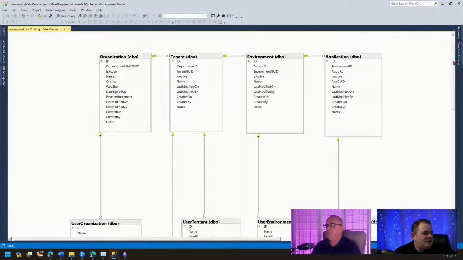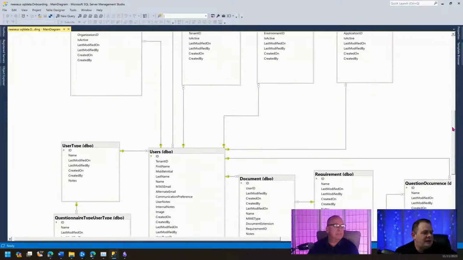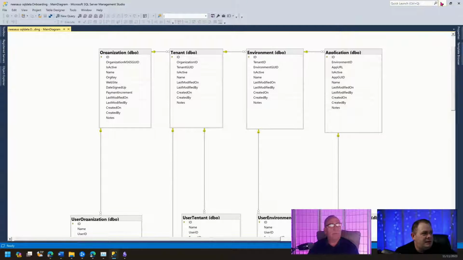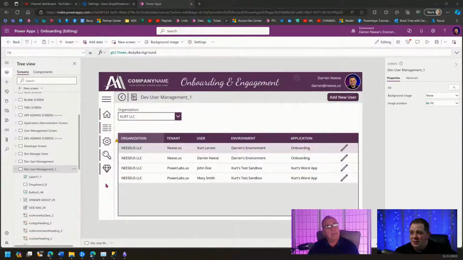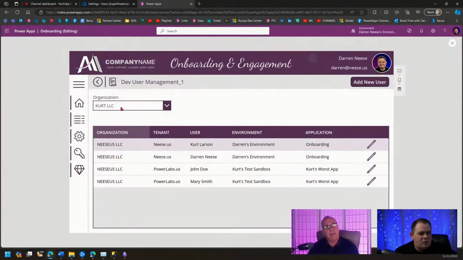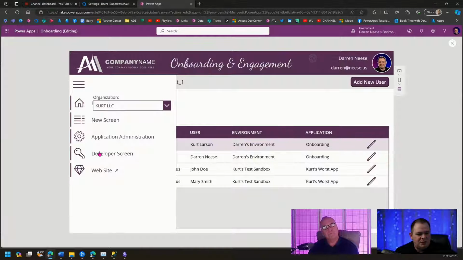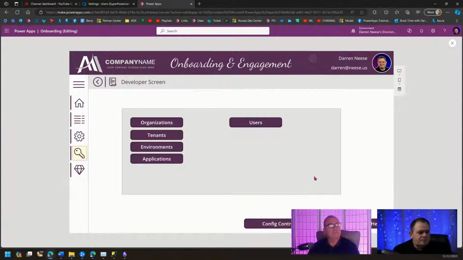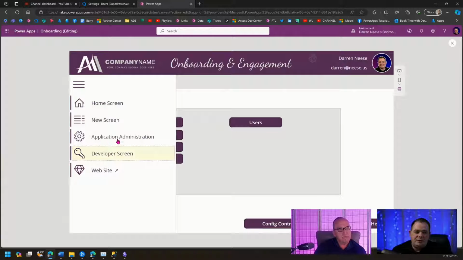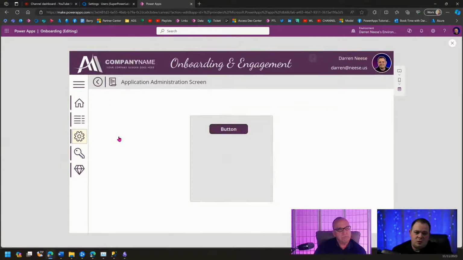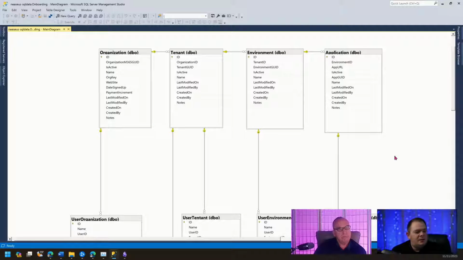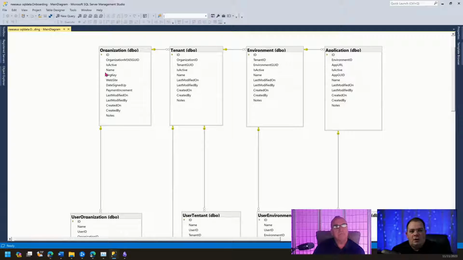All right. So this is the data that we're working with. I'd like to complete the user admin screens that we have for this. What we have at this point is a developer screen that allows us to set up this type of stuff. And I would say an application administration would be a level of, as we set all these things up, adding users to organizations and all these things.